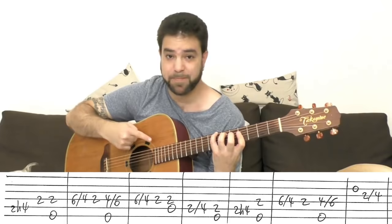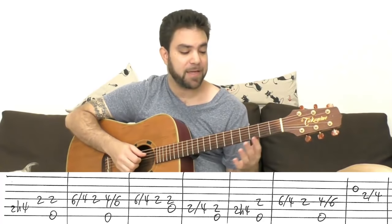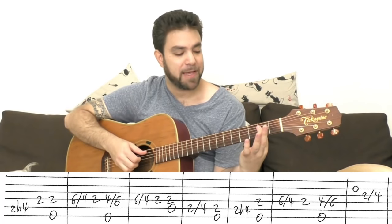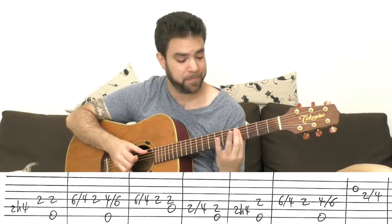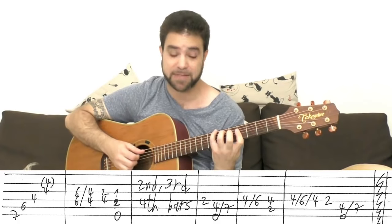Okay? This is B. I'm going to show you in a second. You play the open second string, then you bar the second fret up to the fourth string, and you play the third string from 2 to 4. Okay, slide. You slide the bar. Okay, and this bar prepares you to add 6 and 7 on strings 5 and 6.